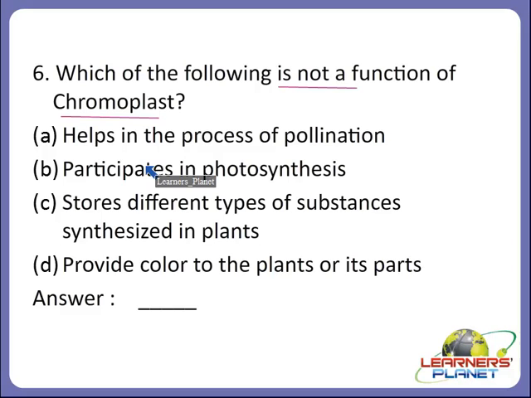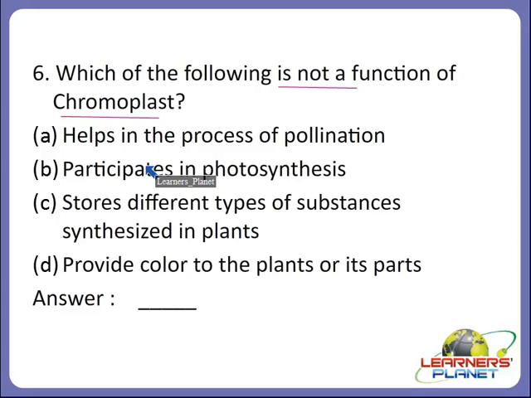What does pollination mean? First you must know this. Pollination is a process of transfer of pollen grains from the male reproductive part of a flower to a female reproductive part. Now this transfer can take place within the same flower, as they can have both anthers as well as the stigma, or it may be from one flower to another or one plant to another. How? It is by insects or wind or water or other resources.